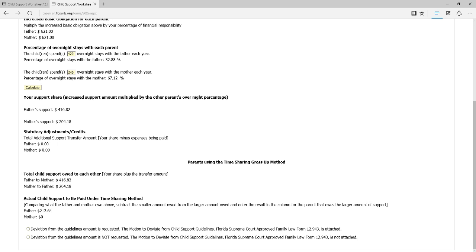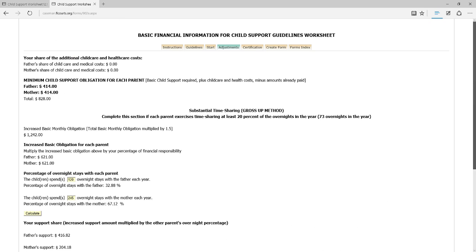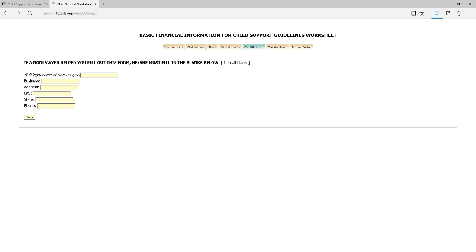More, there's cases where, let's say that the child has a disability and there's extra health expenses, basically, and the mom is asking the dad to help pay for that, then that's a reason for her to ask the judge to increase that child support payment per month. But pretending that that's not the case and we're satisfied with this child support amount, we're going to put not requested. We're going to scroll up, certification.